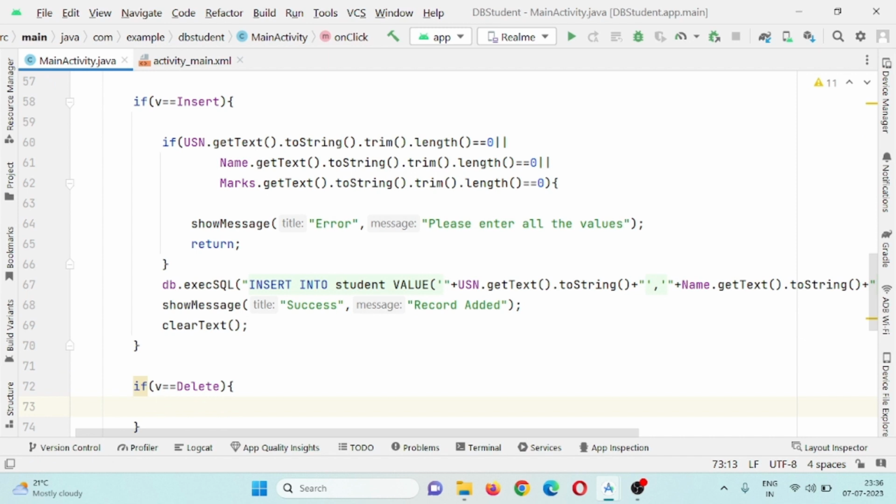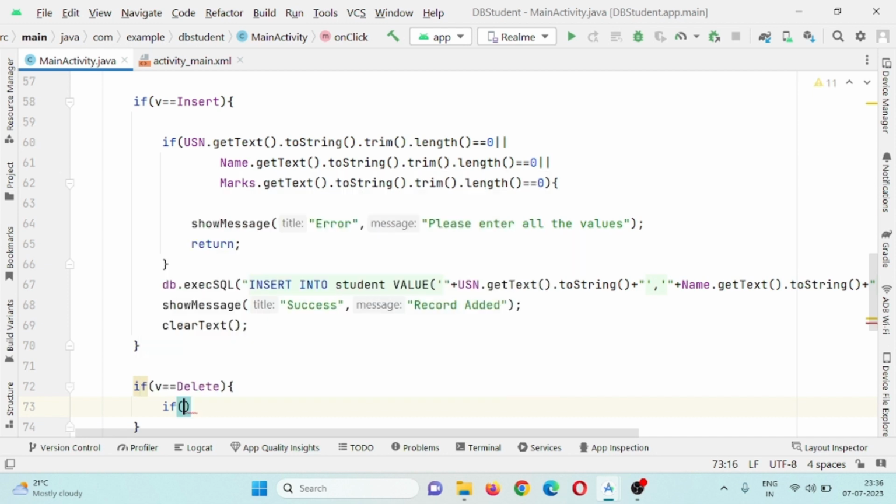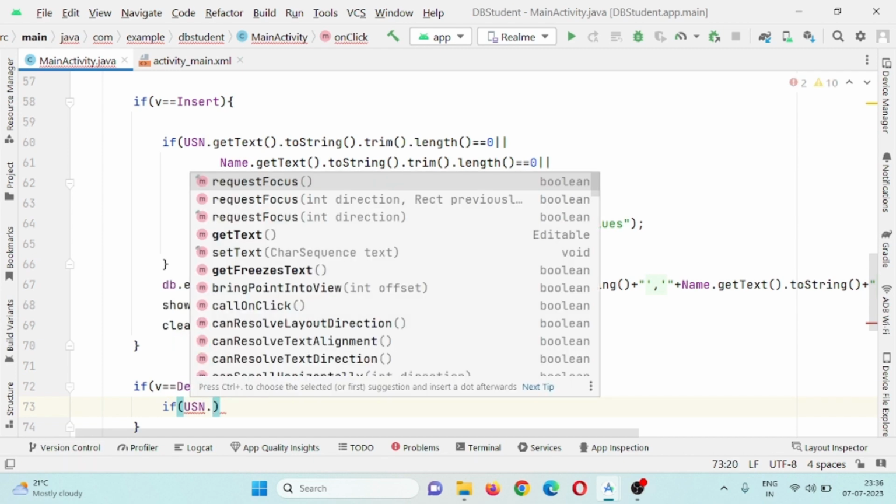First we have to check whether the USN edit text is empty or not. In order to perform a deletion, we will only enter a USN. So let me check whether the USN field is empty or not.